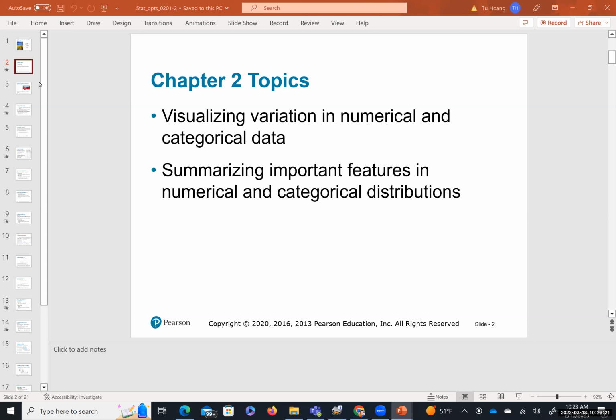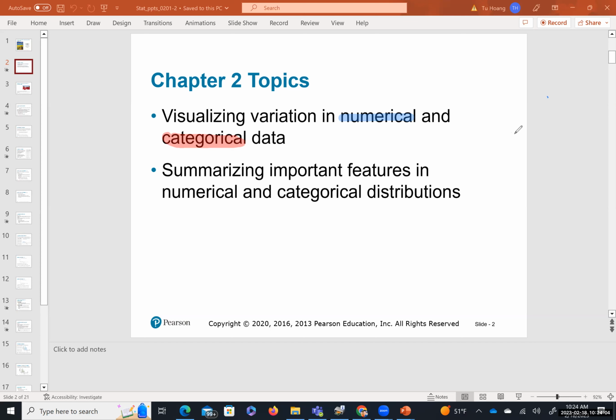So for the numericals, as you have learned in chapter 1, it is about some data values with numbers. Could be a decimal or could be a whole number, something like that, right? And categorical data is something with characteristics such as hair color, eye color, and so on, something like that, right?